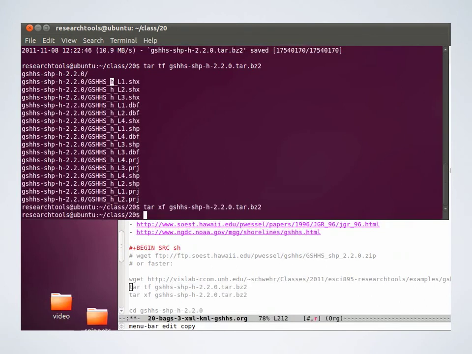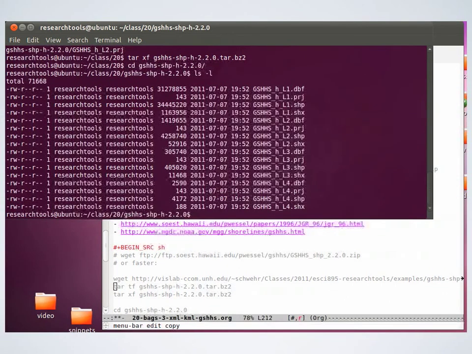And this will list what's in our tar. So it's going to create a directory, and we're at version 2.2.0. And this little H in here means high resolution. There's, I think, five levels of resolution, from L for low all the way up to F for full. They're not in any particular order, so they just stand for a word like medium or full or high. So let's go ahead and unpack that. So tar xf. And it will take a little bit as it writes a bunch of data to your disk. And let's go ahead and look in there. So we'll cd into that directory.